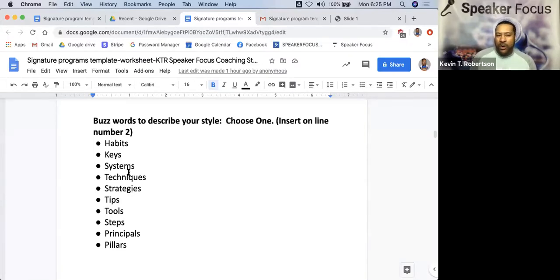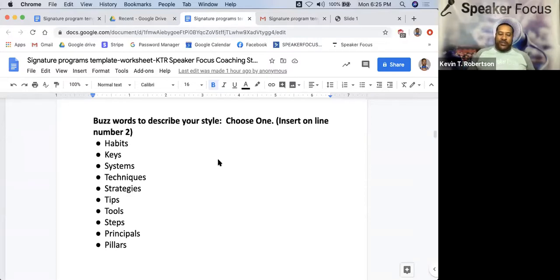Do you teach more habits? Do you have the keys to teach people to unlock a particular door to their human potential, possibly? Do you teach a system? Is there a system that you have that you can teach other people? Are there techniques? Is there a specific way you go about doing something that you know gets results?